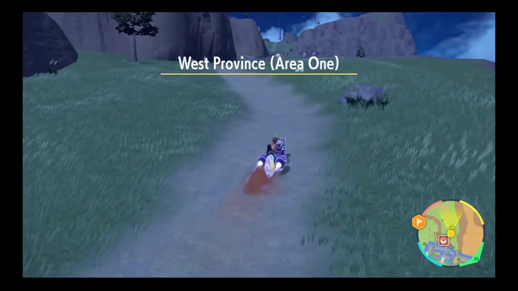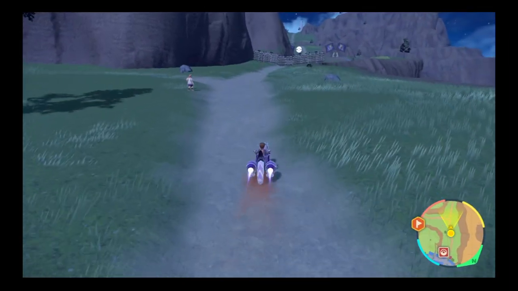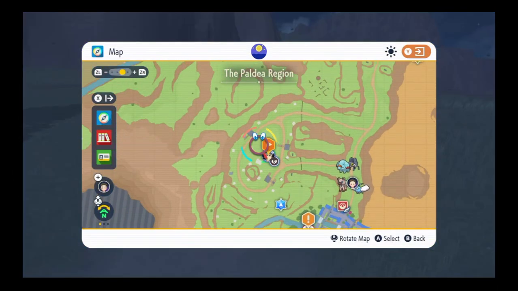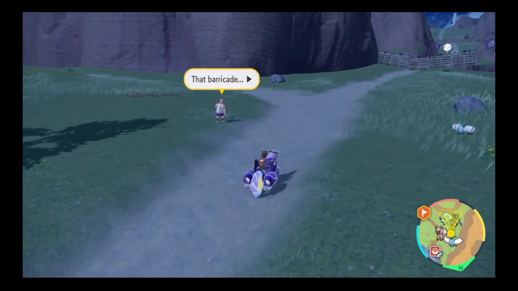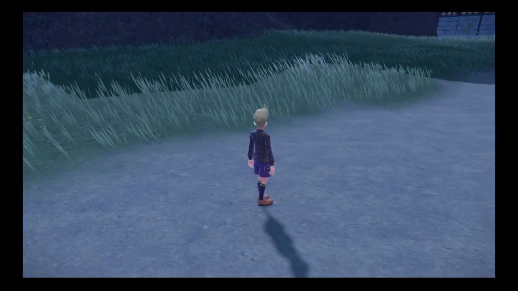Looks like a Team Star thing. Is it the dark one? It is. Okay. So, this Team Star thing over here, this area is gonna be the next one that I do. I did not mean to proc a cutscene. But here we are.